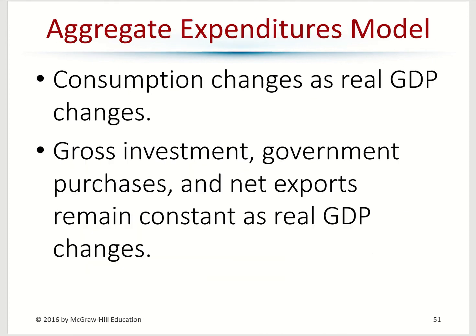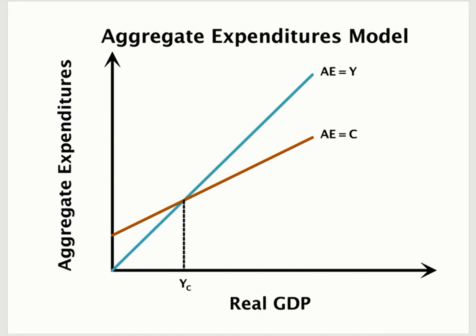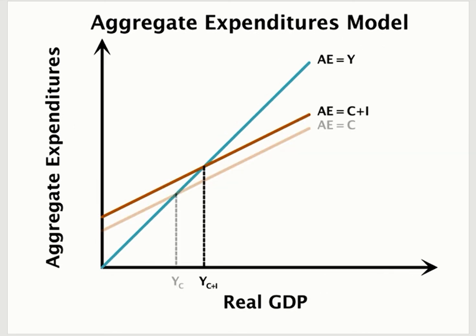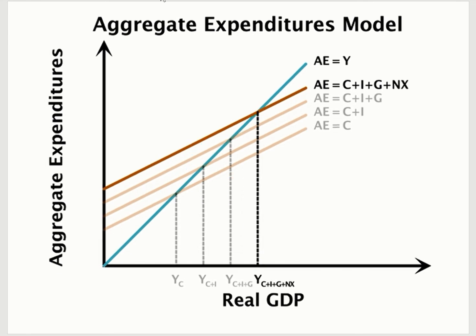All right, so when you draw this diagram again, with the consumption schedule and then our 45-degree line, you put it all together. Just like what we saw before, you add on each layer of your aggregate expenditure model. So let's add in investment. You add investment, which is I, and it will shift higher a little bit, right? So you go to a higher level of aggregate expenditure. You add government spending, it increases a little bit. You add your net export, it increases again a little bit, right?